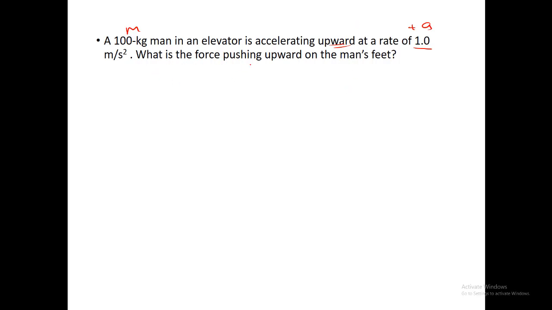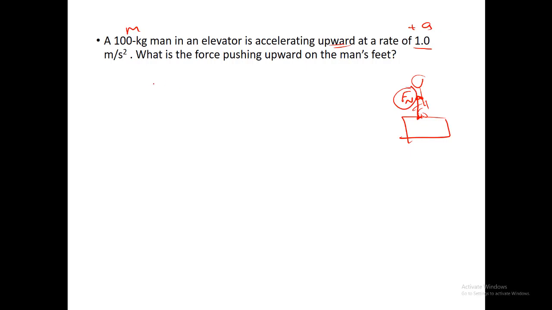What is the force pushing upward on the man's feet? That's so easy. The force pushing upward on the man's feet would be Fn, the normal force, right? He is standing on the elevator, or on the balance. Here we have the person and the feet. He is pushing down, and we have the normal force. We have explained that in more detail in class. So he's pushing down with a force equal to Fn, or the floor of this elevator is pushing up with a force equal to Fn.